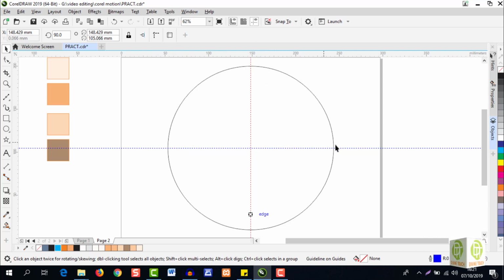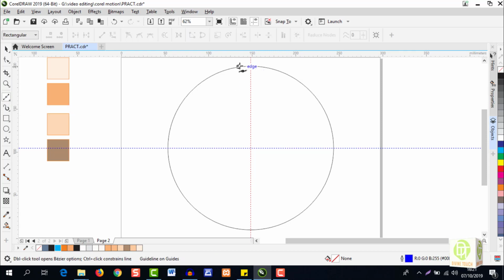We need to use the measure tool to divide this circle into two. We'll click on the measure tool. You select it from here. Then I will click outside, but within that guideline. Click on that place, and again at the other side, which is down here, I click on that place.